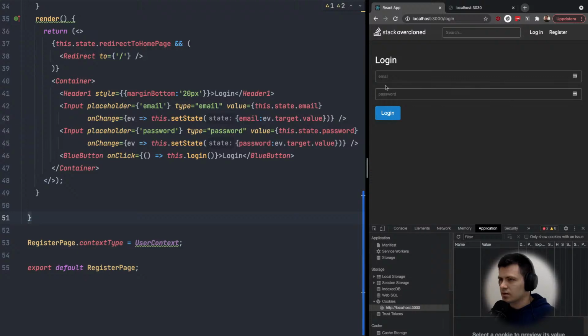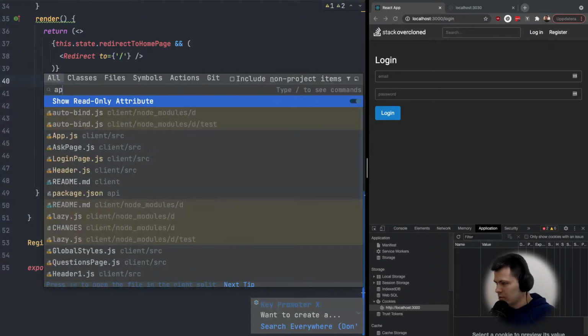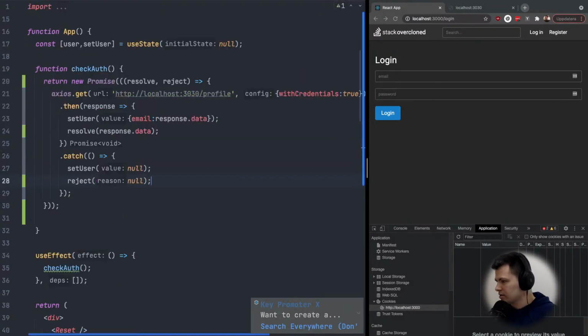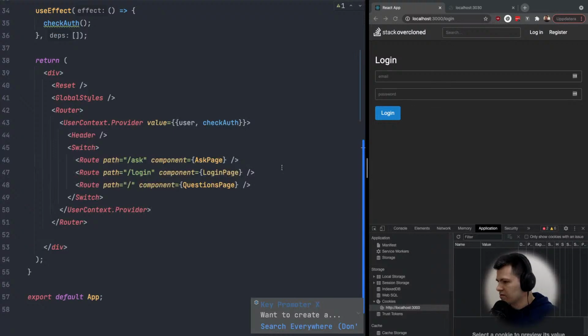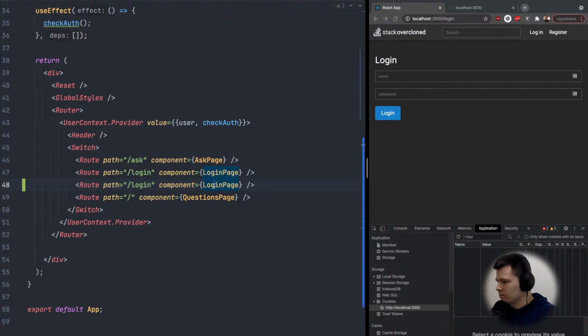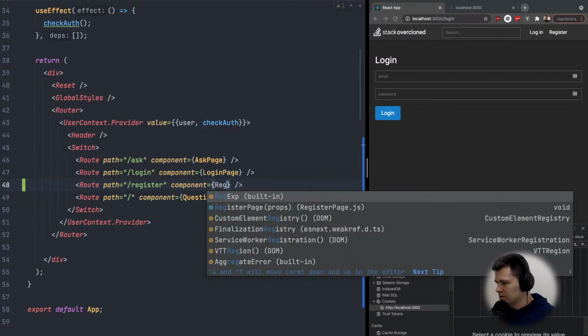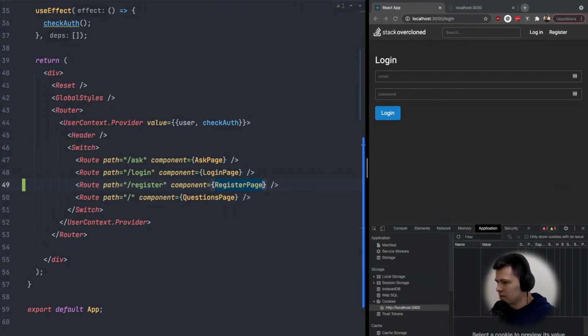Okay, it works nice. So now we need to go to our app.js and add the route for this register page. So let's copy login and at /register we will use our register page.